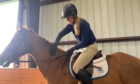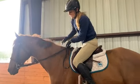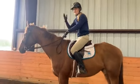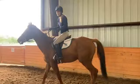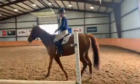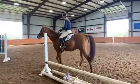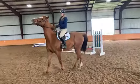And he's also standing really nicely right now, so we'll make sure that we give him lots of praise for that. And you see he's already starting to get the general idea. So set them up for success. Make sure the biomechanics of your task are actually working for you. And then a lot of it is just patience and trying to understand that they're trying to work it out.